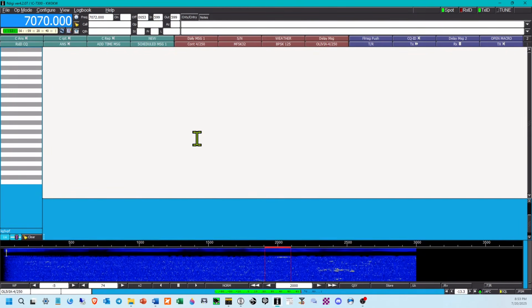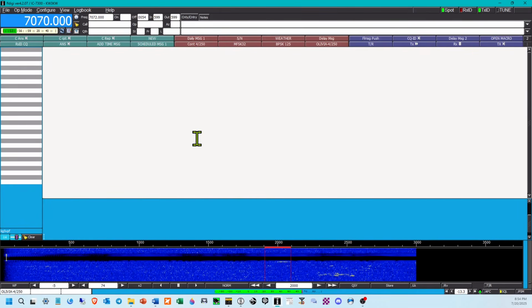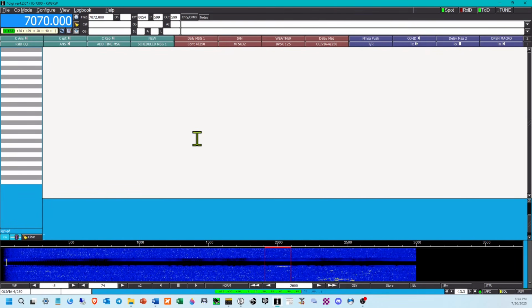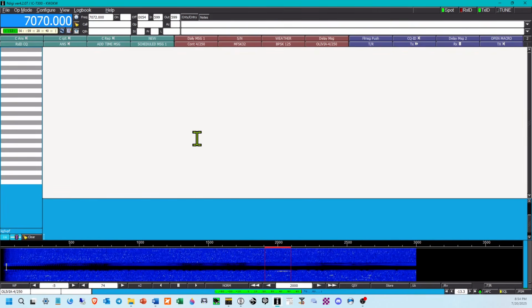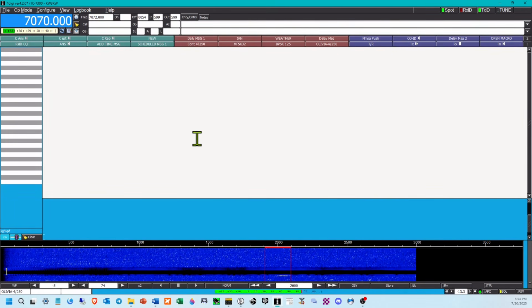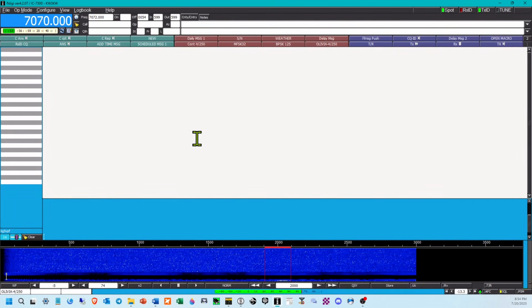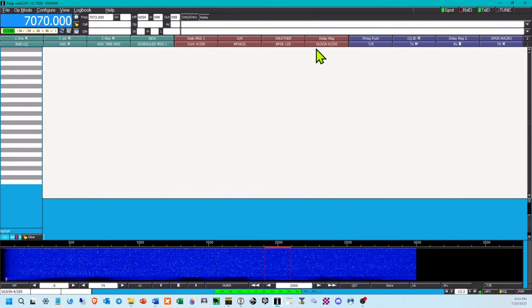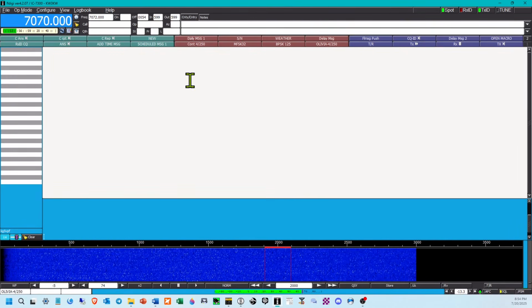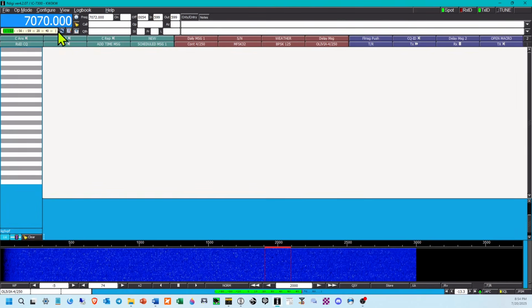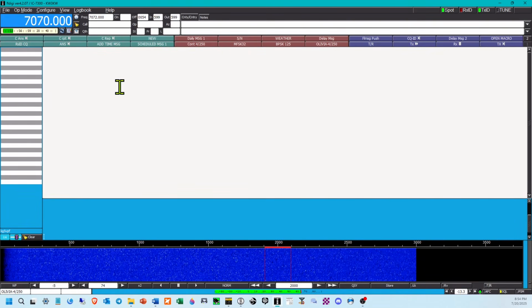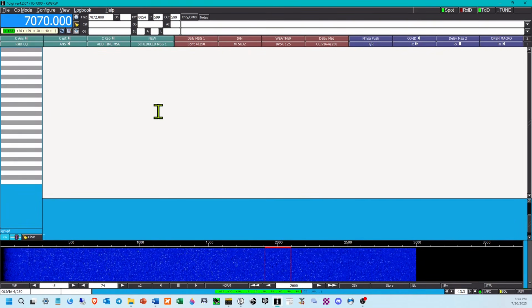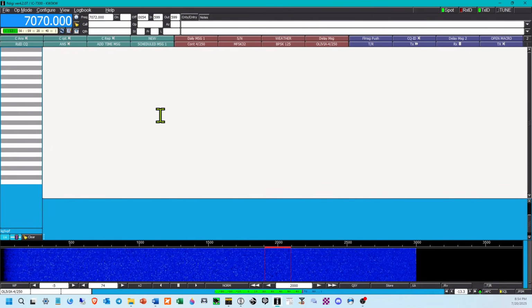Now, why would you want to do this? If you belong to multiple groups and they have their own settings that they want to do, they'll switch, maybe to Contestia, to Olivia, to 80 meters versus 40 meters. You can set up fast macros like this that can automatically switch you over in a matter of one click versus configure op mode and then changing all of this over here. So this will show you that this is really good if you're using different frequencies, different op modes, and you want to change it fast and easy. This is the macro you want to use.